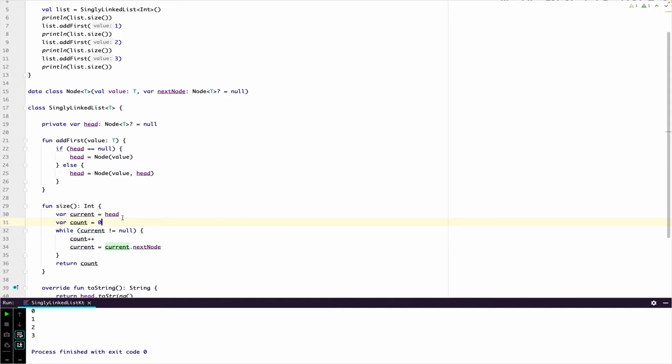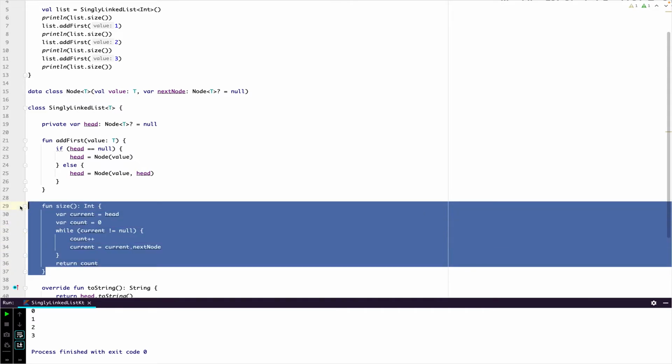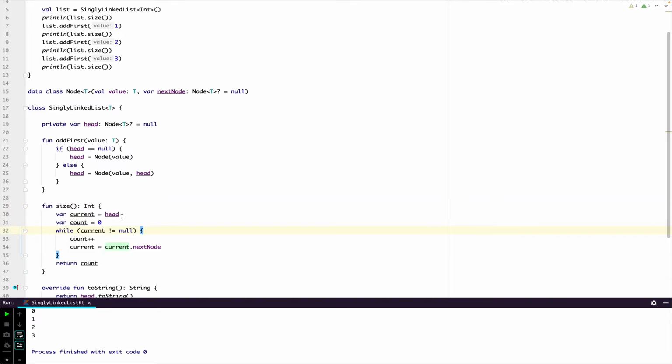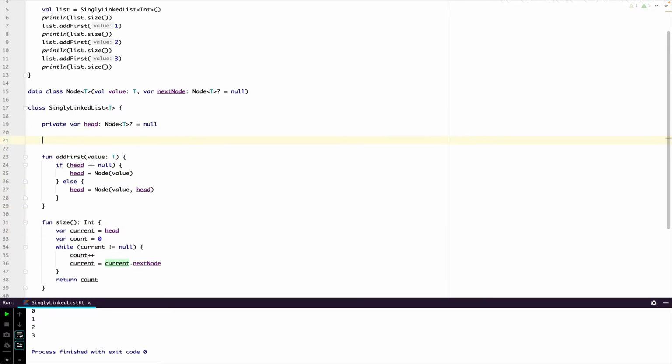But now it comes to our discussion around the analysis. In this case, what will be the time complexity for my size function? It's big O of n, where n means the number of nodes in the linked list. Can I improve that? Yes, we can improve that. How? So this is our one.